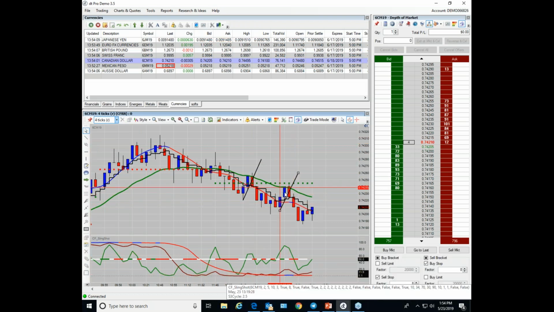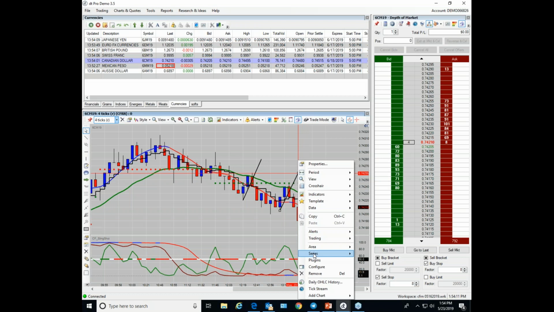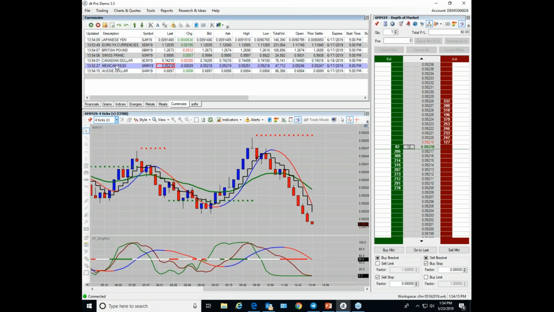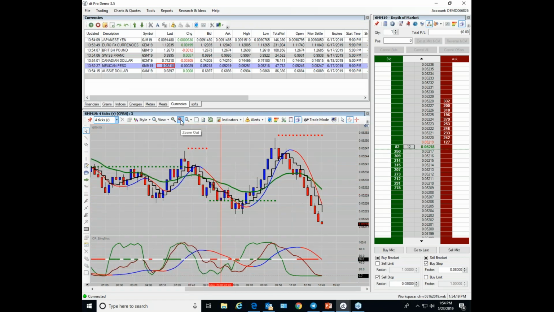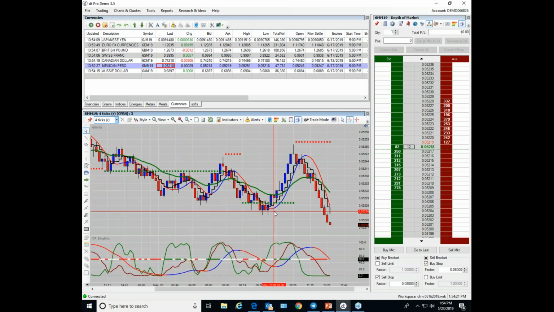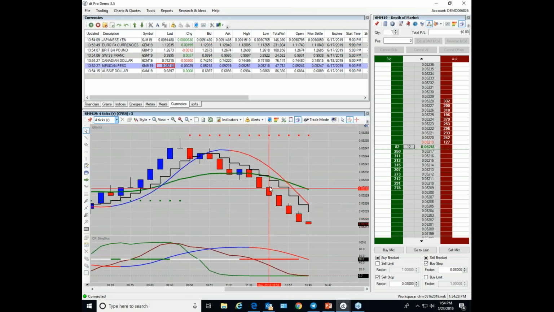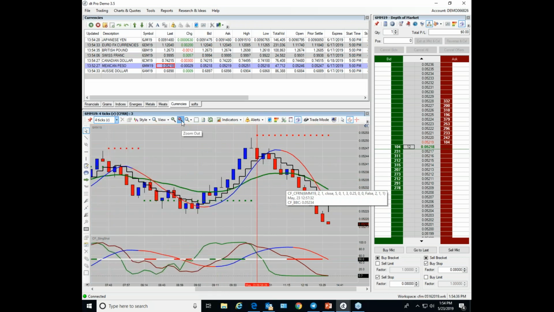Different color, but flat. Okay, so there were a few setups there to get excited about. The Mexican peso did an about-face here, but are we trending? Well, we are making some lower lows, so I would get excited about the Mexican peso getting short if it pulled back to the BBC. Okay, that is a normal thing to do after that cross.